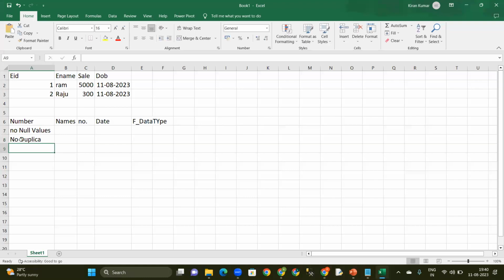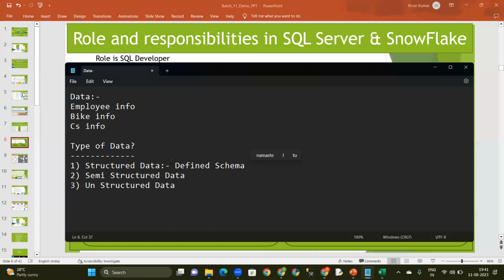Okay, and also the names have no null values, and duplicates, some names can have duplicates, right? So we have to fix this one. This is called a schema. So structured data means it is a defined schema, fixed columns.